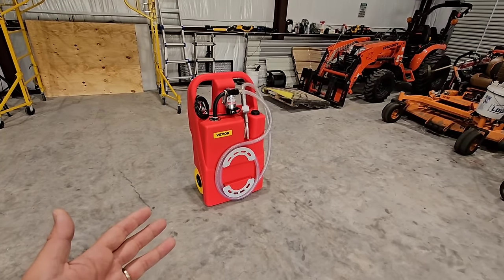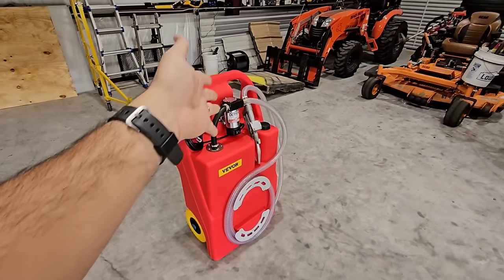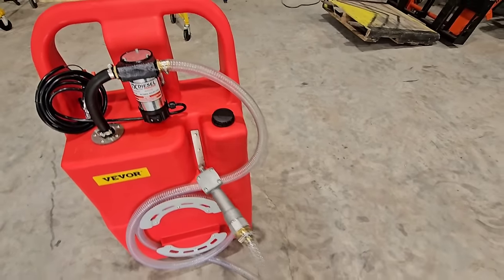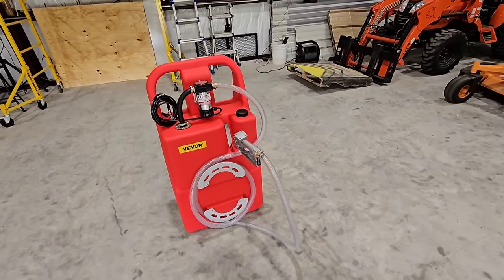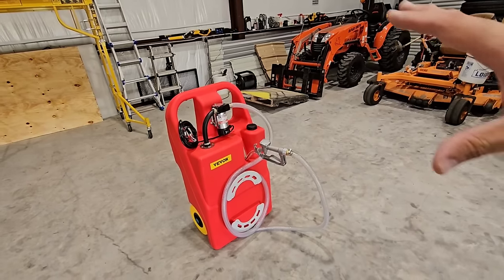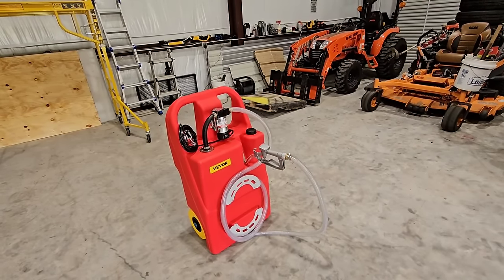What do you guys think? I think this is super awesome. I really like how convenient it is. The size is also really nice — it takes up less room than stacking multiple five gallon containers. I can position the hose in a way that's much easier to fill up equipment. It has an automatic hold lever just like at normal gas stations where you can lock it in place and let it continue to fill up whatever you need. It's a really convenient tool. Once we get the gas version as well, it'll be great for filling up all our mowers and other equipment without needing to deal with five gallon jugs. The five gallon jugs aren't going anywhere — I'll keep them as backup, especially for portability like filling a generator.